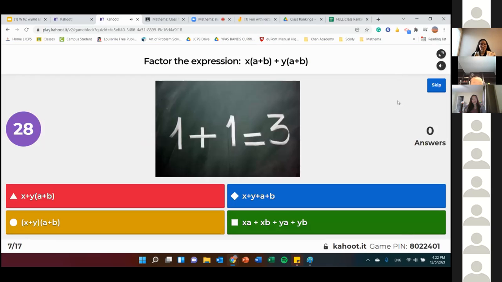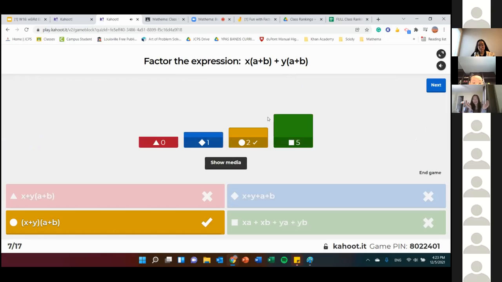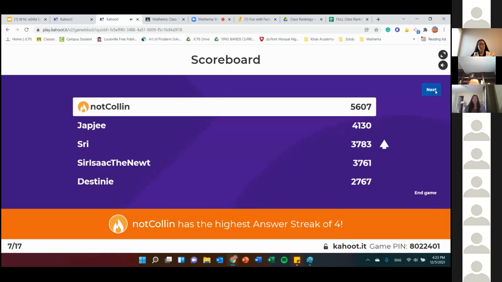Okay, you guys can do this. I don't know. Did we go over this? Oh, wait, I don't remember. Nope. Well, if you think about it, it's a reverse distributive property. No, we didn't do reverse distributive property. It's called factoring. But like the x and the y are there, right? What the majority of you put is right, but that's not what we're supposed to do, because we're supposed to try and factor it, which means to condense it. But we won't pay attention to that one because we didn't really go over it.